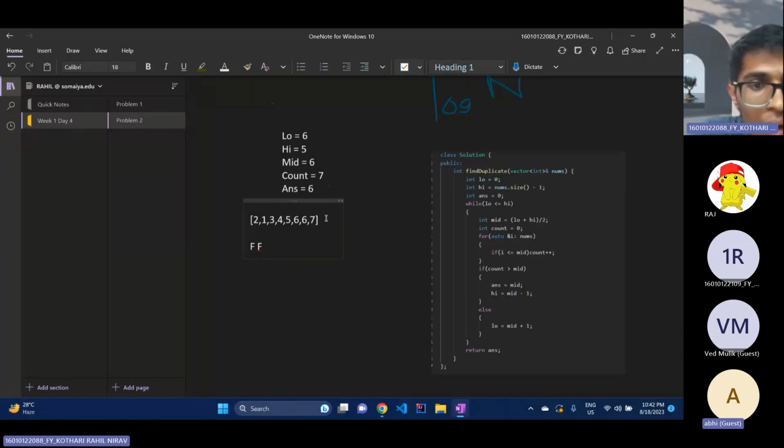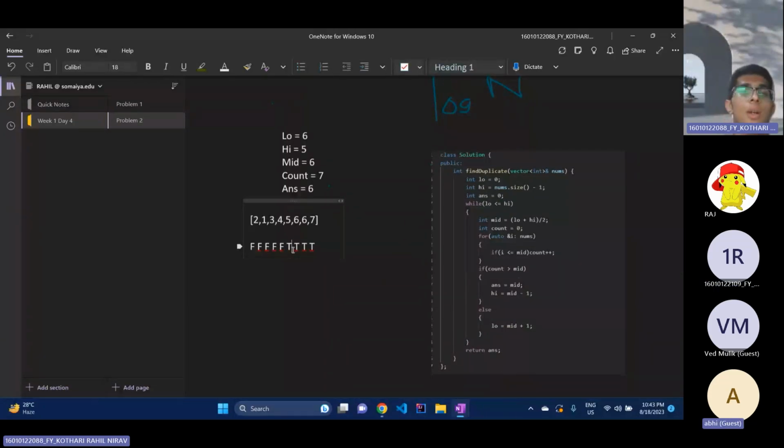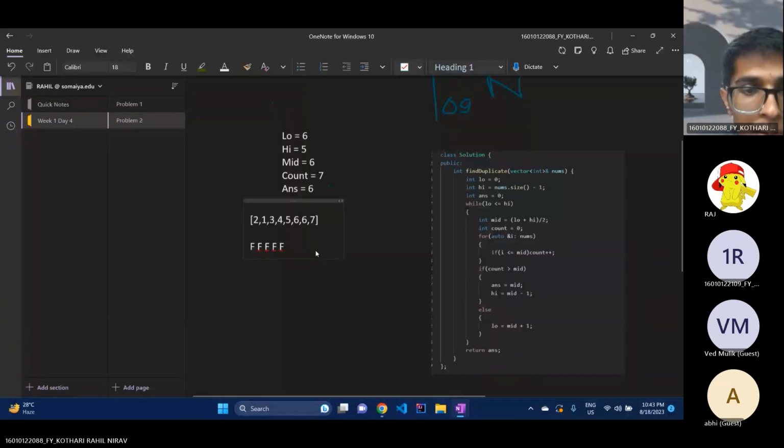So predicate function जो अपना वैल्यू चेंज करता है false से true, true से false। So this is the concept of binary search. Our answer will either be the last false or the first true. So in this case our answer we need to find the first true, right? तो इसलिए मैंने इधर डाल दिया answer equals to mid. ये जब true है तब मेरा आंसर ये है. So this binary search will always give you the first true or the last false of the predicate function. तो इसलिए मैंने ऐसा किया है.